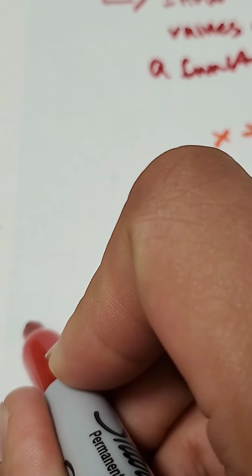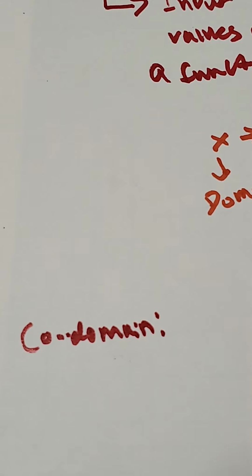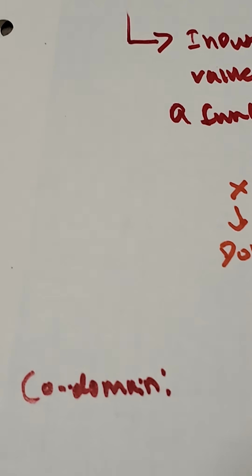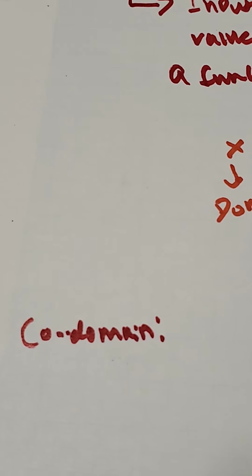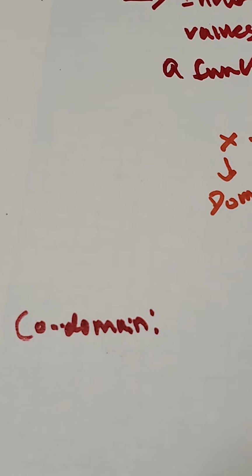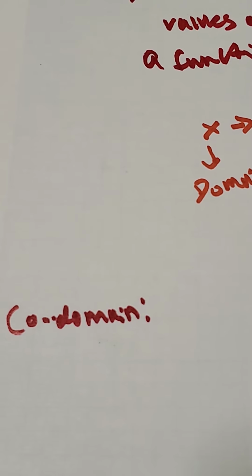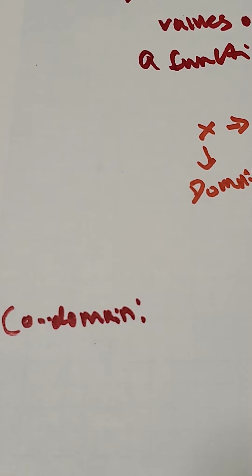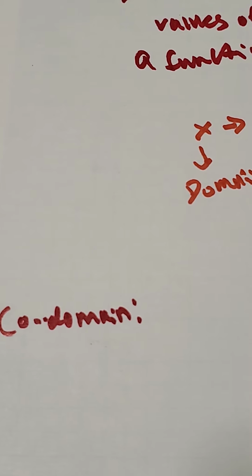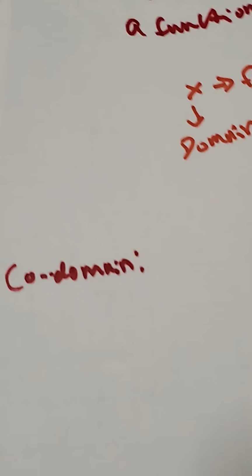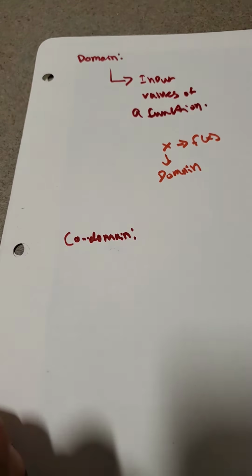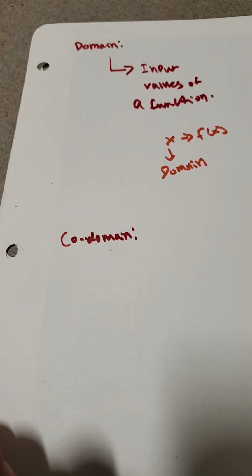So then we also have a codomain. It's really not that big of a deal. Actually it is a big deal, but it's not really heavily covered until you take linear algebra and higher level maths, and also programming courses. Let me zoom out the camera just a little bit. Oops, a little bit too much. Sorry, guys.